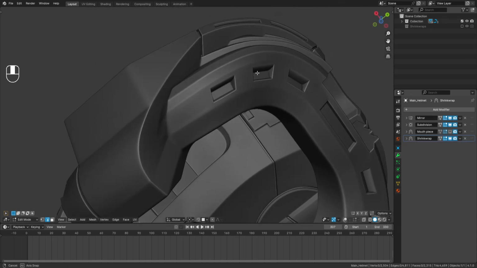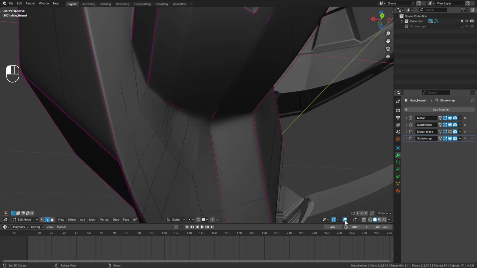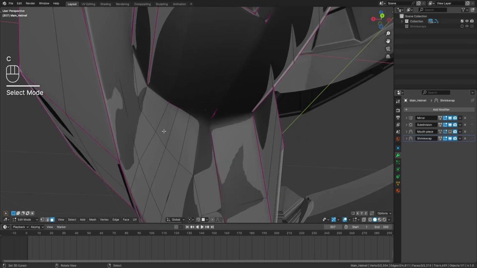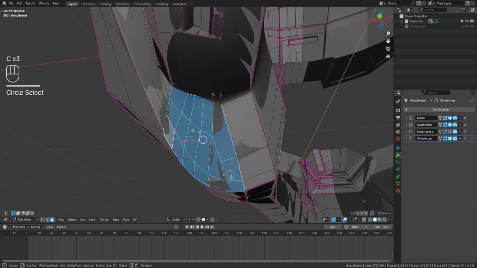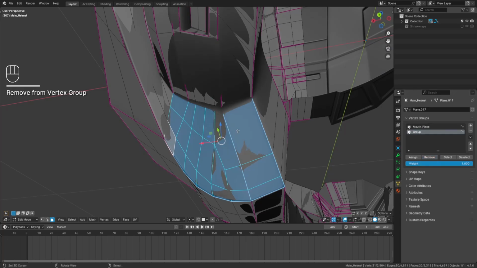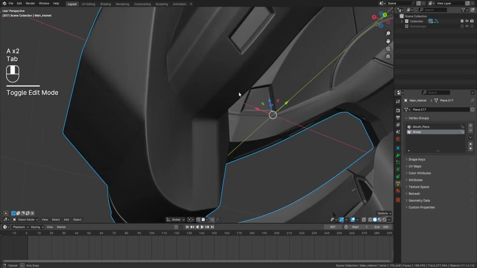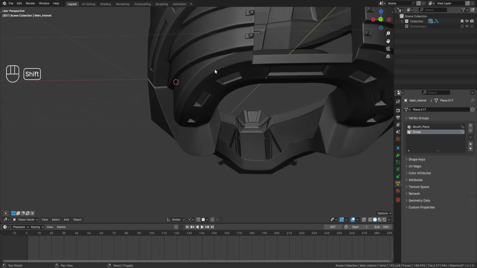So it's still cleaning up that area, but some of our vertex weights have now transferred down to the new area that we've modeled. But this is a very easy thing to fix up because it would just be applied to a handful of these faces. So we can just go through, select all these, and remove these faces from our vertex group, and you'll notice that that fixes everything up so it's no longer being affected.